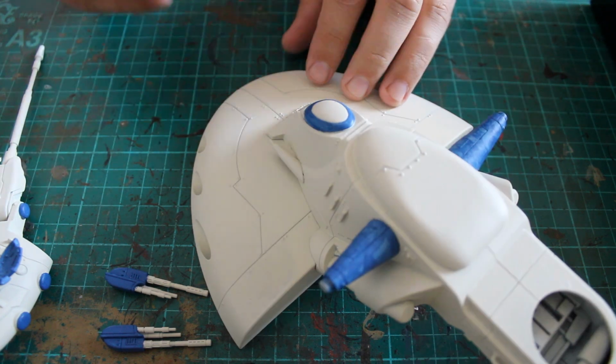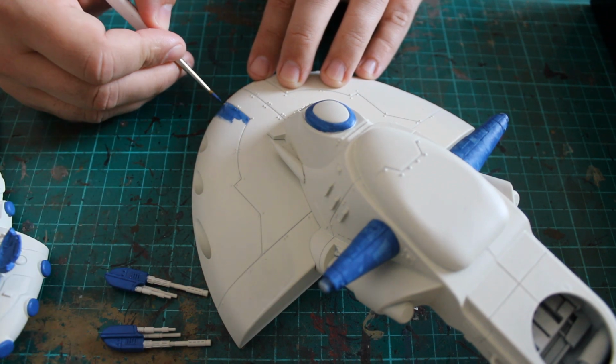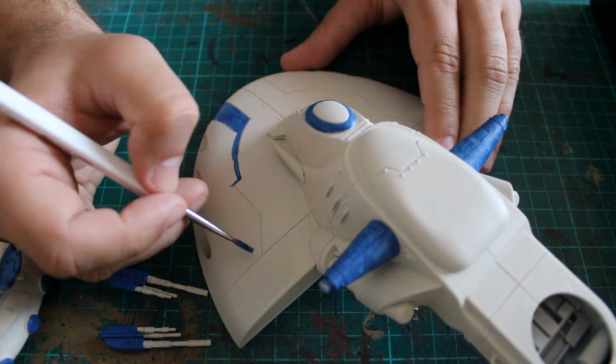As I say, I did the whole tank with this. Really got to take your time. The front areas where the weapons actually are, the missile pods, I'm not actually quite sure what weapon they are. We'll have to have a look at the cards. But essentially I wanted that to be blue.